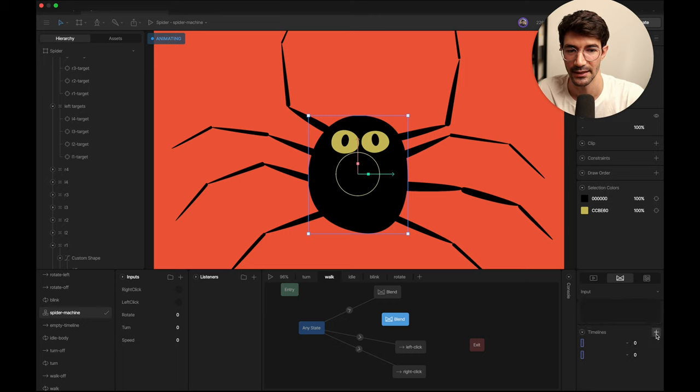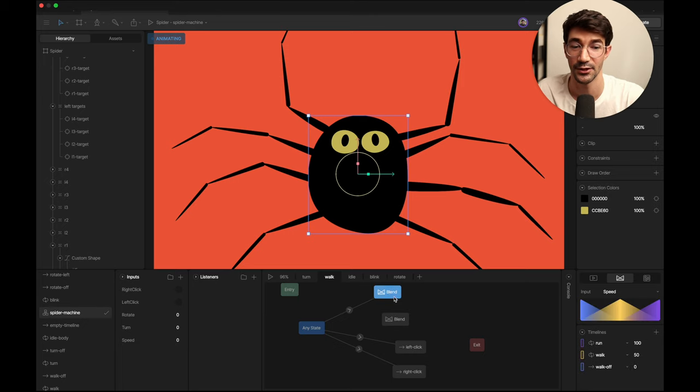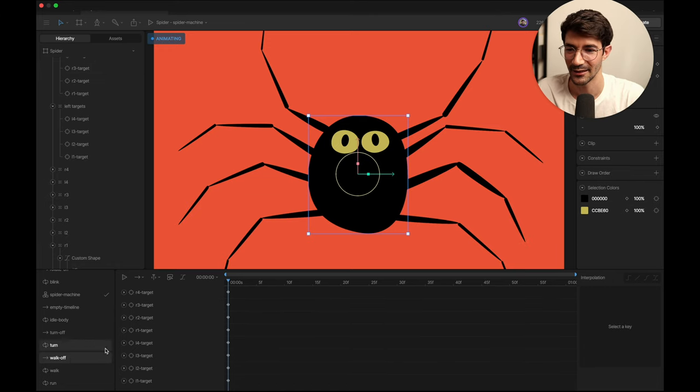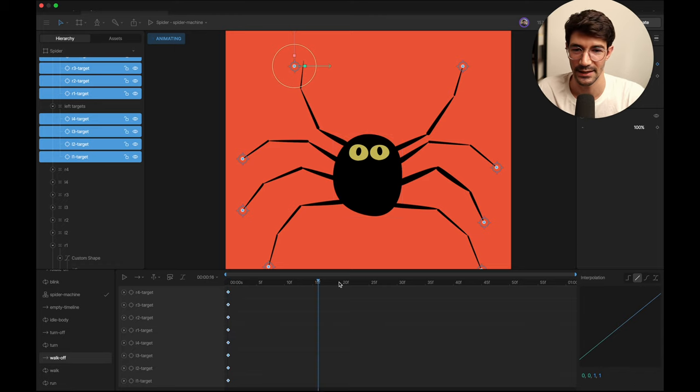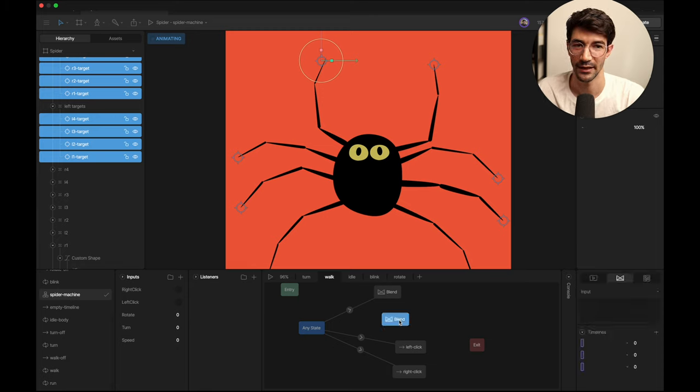So in this instance, we need 3 timelines. I know I've only showed you 2. That is because there's an additional one that I didn't cover, and that is the walk off, meaning that nothing is happening. The character is standing still, or the spider is standing still. I could have done a better name than walk off. But if we take a look at this animation over here, it's just a one-shot animation, nothing happening here. The only thing that's happening is that we are keying the starting positions for all of these targets. And it's not animating, it's remaining consistent. And we do need that to set up the correct blend for our animation.